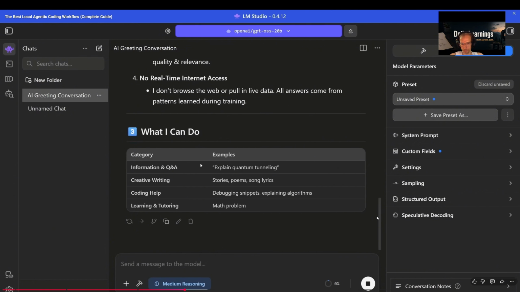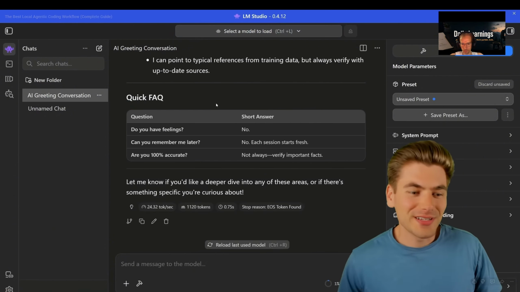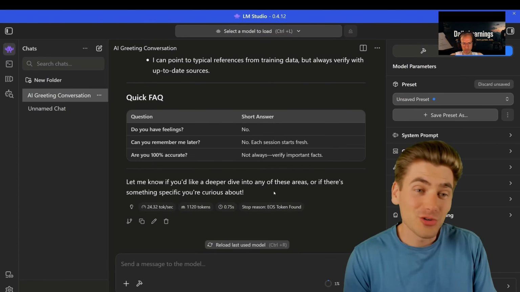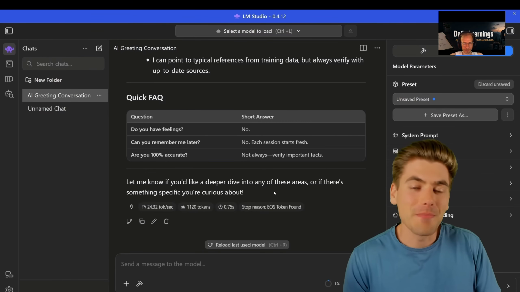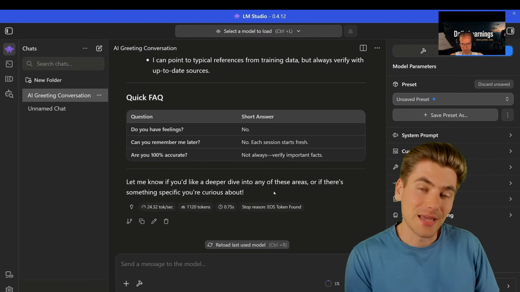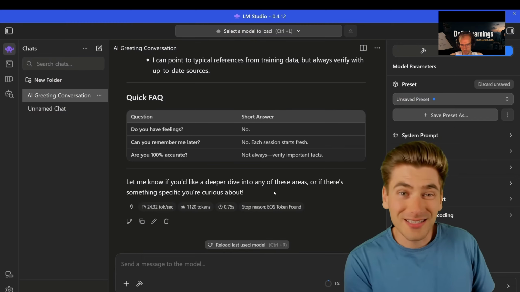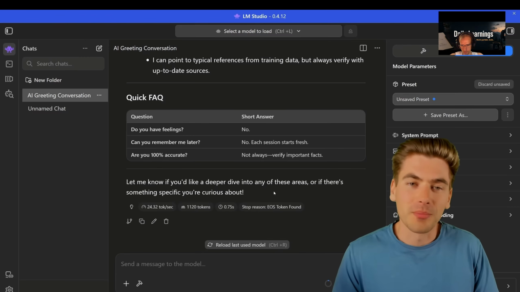This is still responding. I'll come back to you once it's done. So as you can see, we got here about 24 tokens per second as opposed to that 120 plus tokens per second. So a massive decrease in speed, about a 6 times decrease, just because a small amount of the model had to go over to my system memory as opposed to directly on my graphics card.